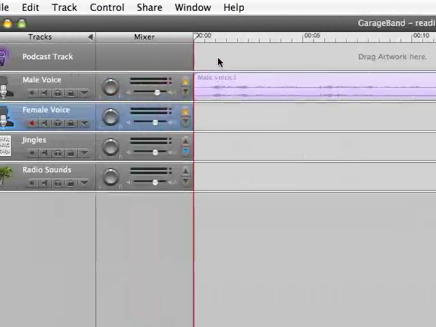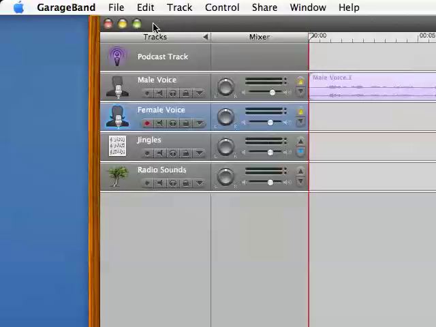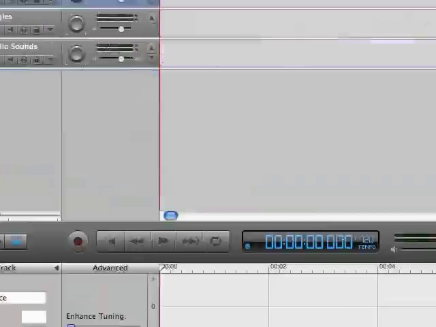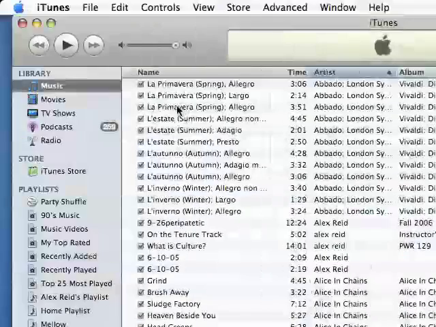I'm not going to go through the export process here because it will just take a long time and we'll just be looking at the screen. So I'm just going to go to the next step. Now I'm going to show you what you would have to do if you exported your file to disk, because there's one more step involved. Otherwise, you would just skip this step if you're exporting it to iTunes. So I'm just going to go into iTunes, assuming that I had exported my file to disk.